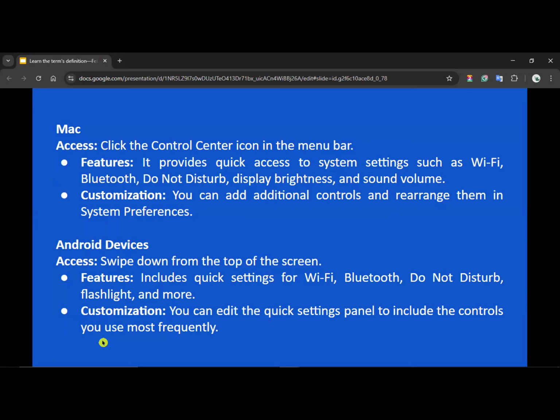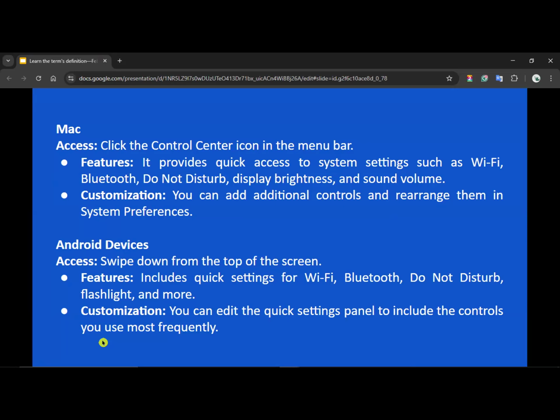These are very similar across devices because they are the most commonly used settings. As you can see, features refer to the settings or quick settings that you can change in your devices. You can add additional controls and rearrange them in system preferences if you are using a Mac computer.